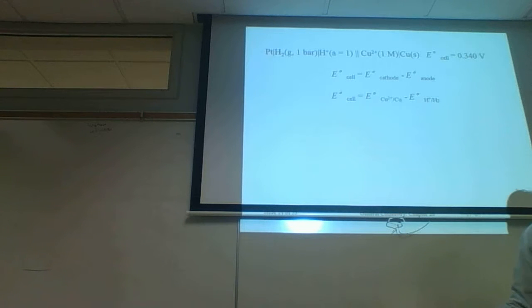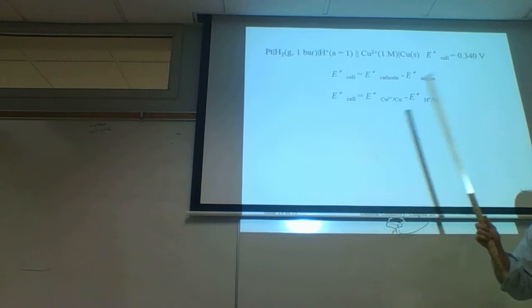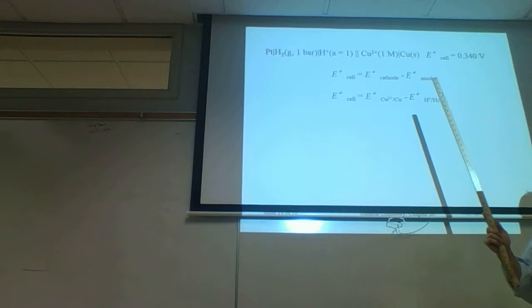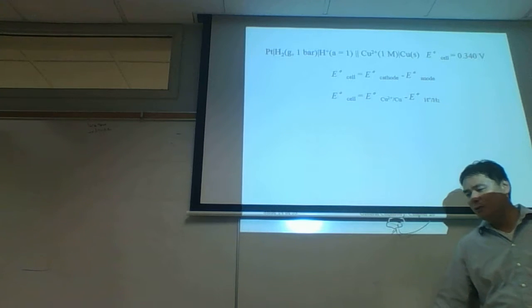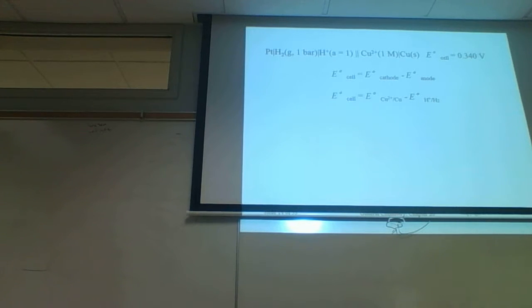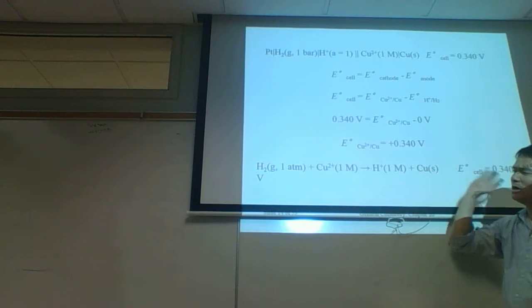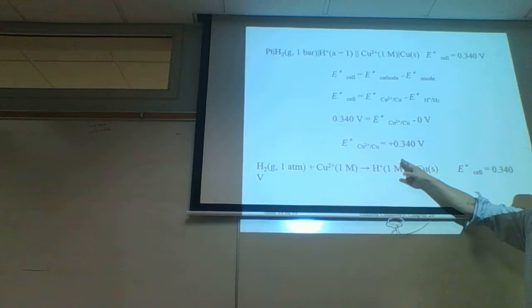Is that right? Well, no, it's not right, but he has a negative sign there. And so that makes it okay. I don't care which way you use, but just be careful. I'd like you to use my way, because when you use Petrucci's way, the numbers lose their meaning. And so we get the same answer, Petrucci and I. This one's defined as 0 volts. Hydrogen either way, H2 or H+, whatever couple we're looking at, flip it, and we end up with this.